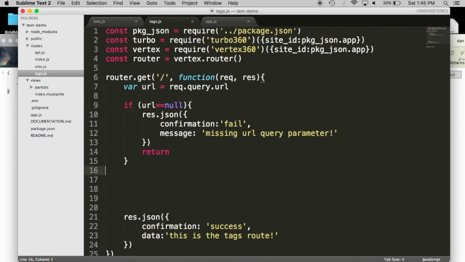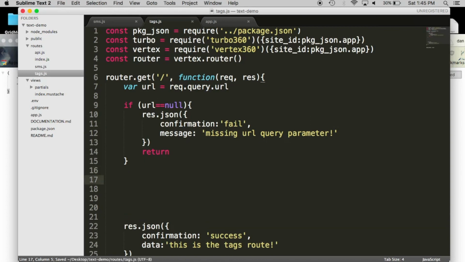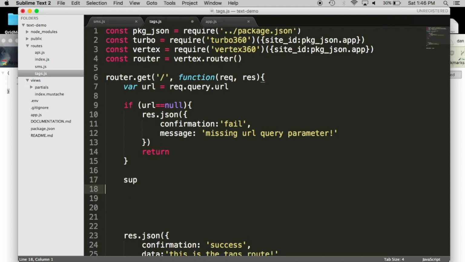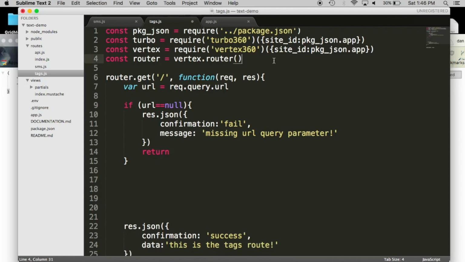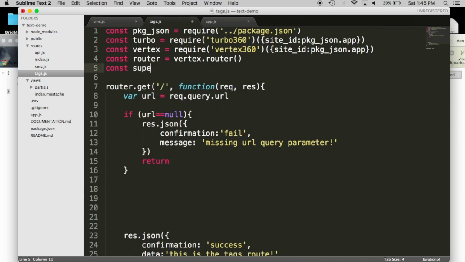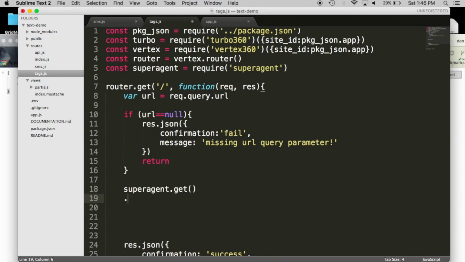So here, tags. Now here we have the URL. We're now going to request the HTML from the URL, right? So see, that's a superagent thing. So we have to import superagent. Oh no, this is not a promise.